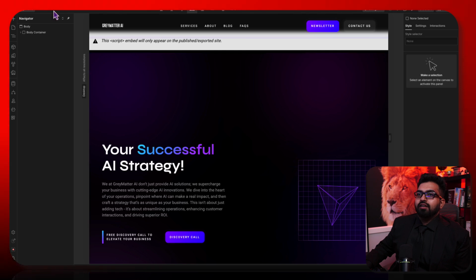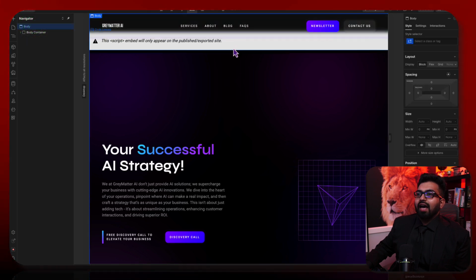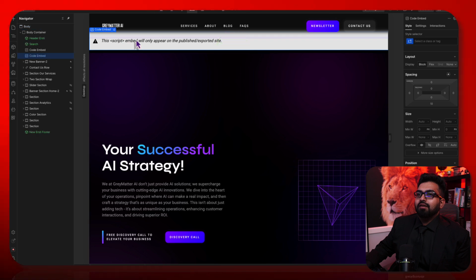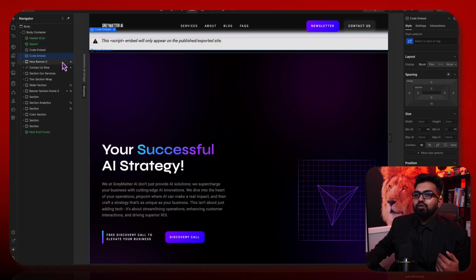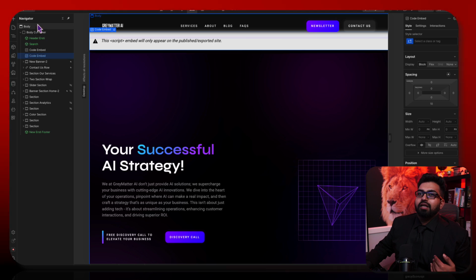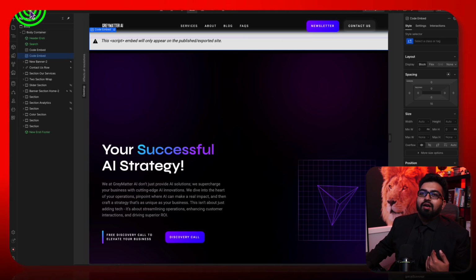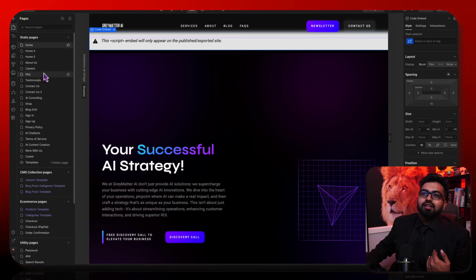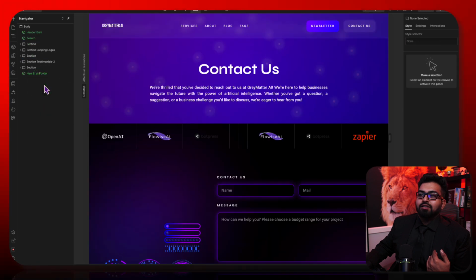And once you're in, you go to the body tag. Right now I already have a Voiceflow chatbot deployed on my homepage. For that reason, I would deploy this in a different page, for example, the Contact Us page.